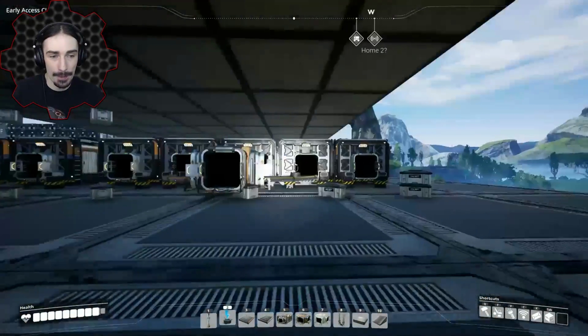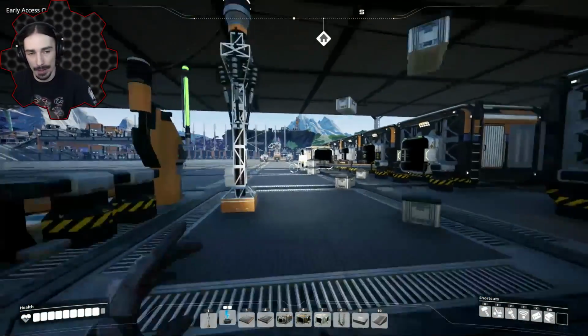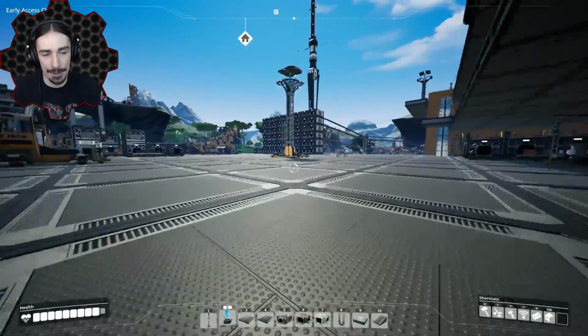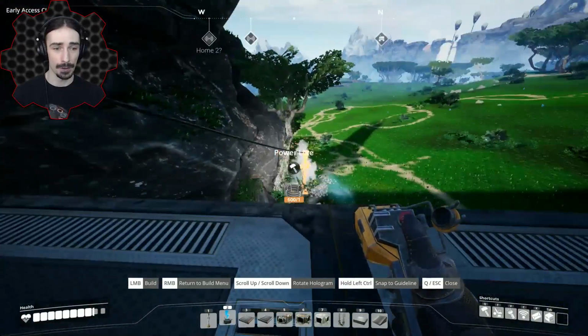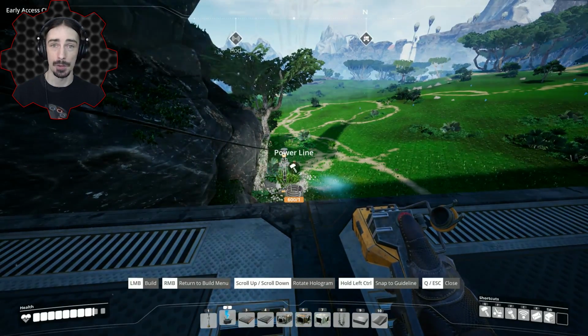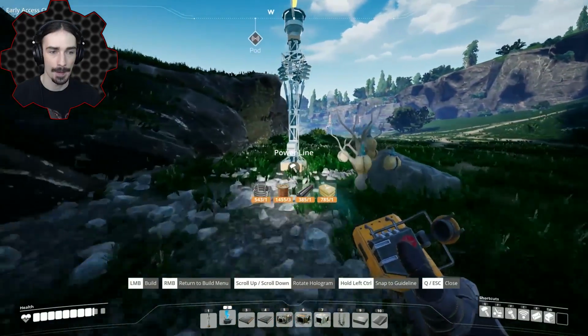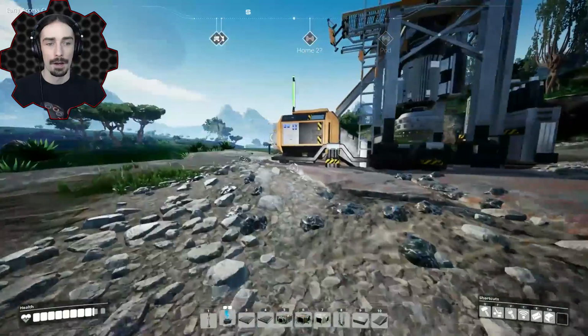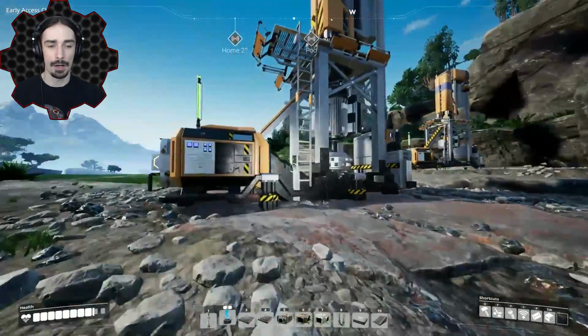Okay, so now we have the very, very tedious task of routing power all the way to all of those Mark II miners. All right, here we go. First line has been laid down. Let's get going. I can see it. I'm almost there. So much cable. Okay, they are now all running.